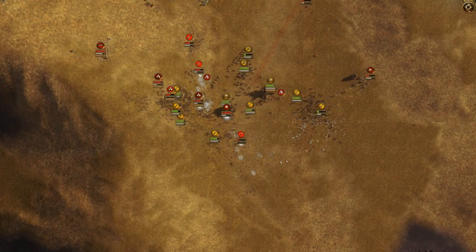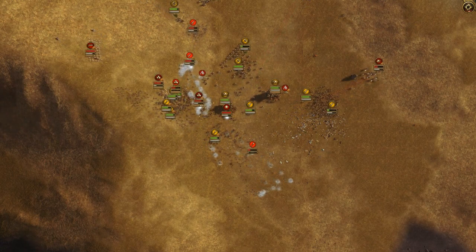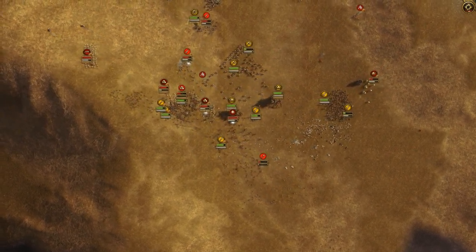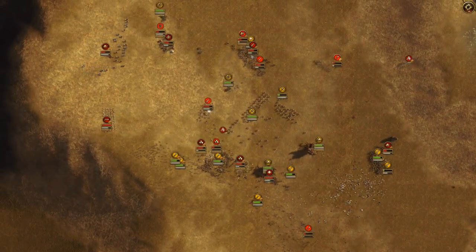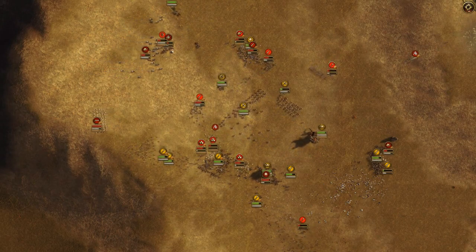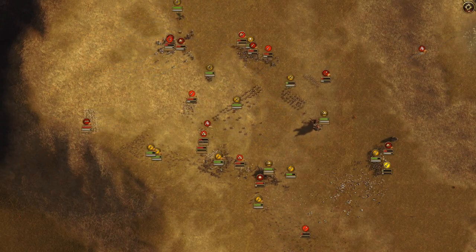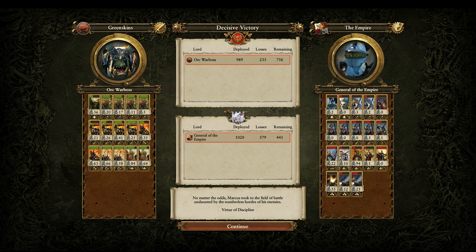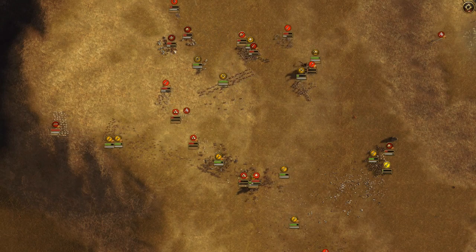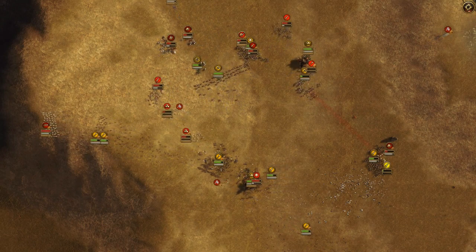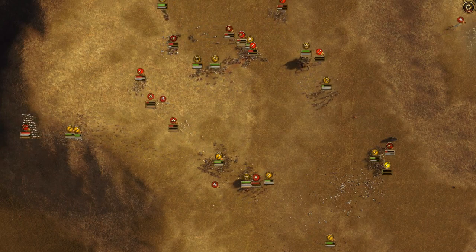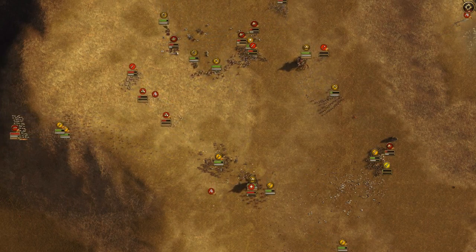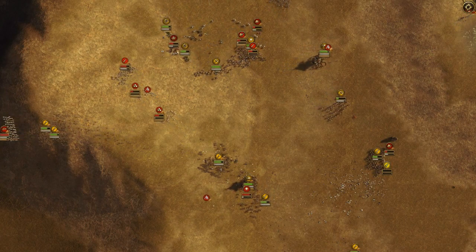What I should have done was commit more units to completely break the Demigryph Knights and not give them a chance there, as you see then, to regroup and regain some morale, because these will be a thorn in my side till the very end. And when I show you the actual stats, they're close to being the only units on the enemy side that get double figures in kills. So they're a real thorn in my side, and I should have dealt with them better.